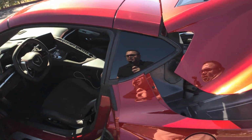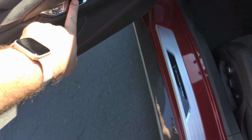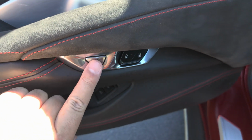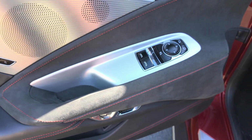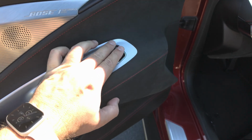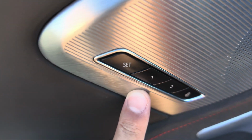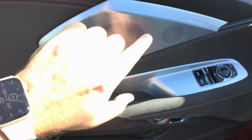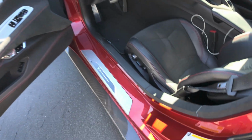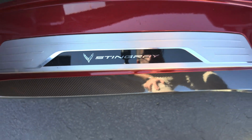So let's take a look at the inside. So I already showed you over here, lock, unlock. So lock, unlock, open the door. And you do have the switches for the windows. And you can adjust the mirrors right here. You have 2 memory seats right here. You do have the Bose sound system, which sounds pretty good. And right here, says Stingray. Very cool.